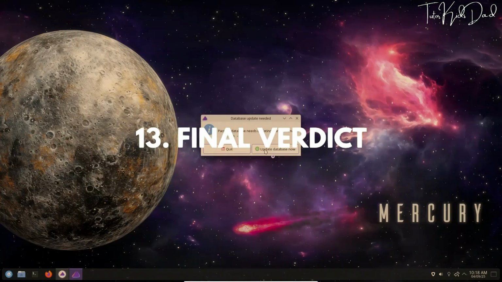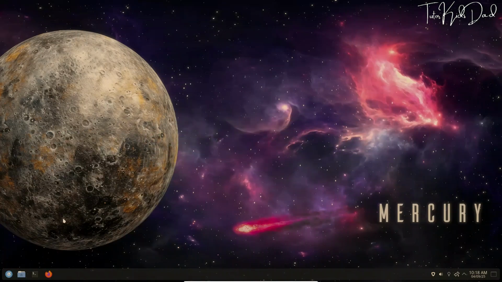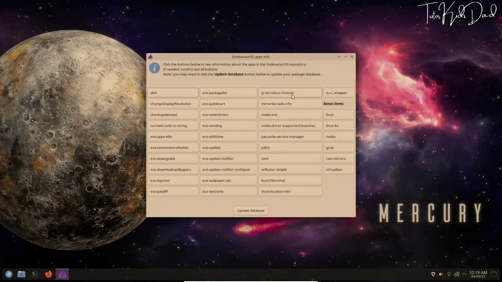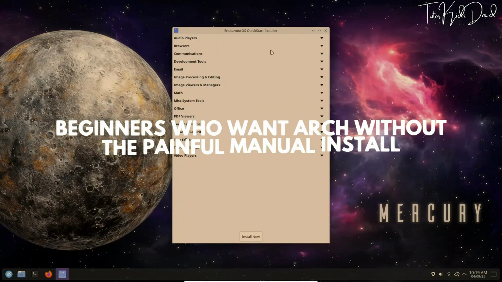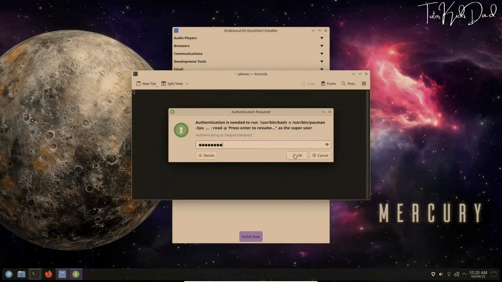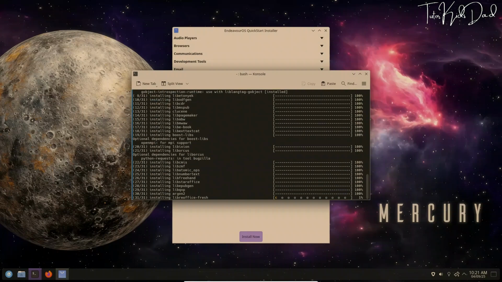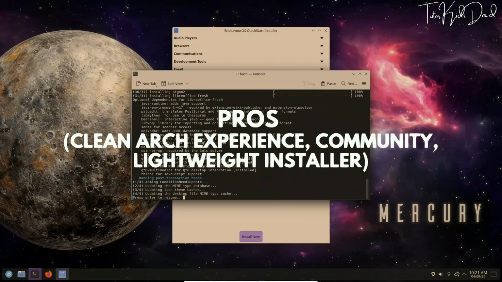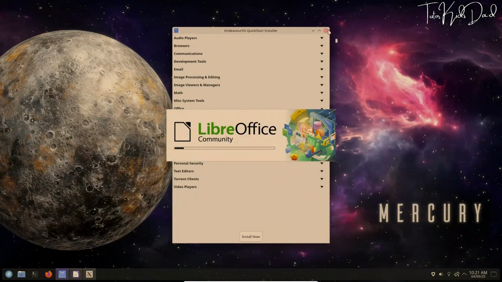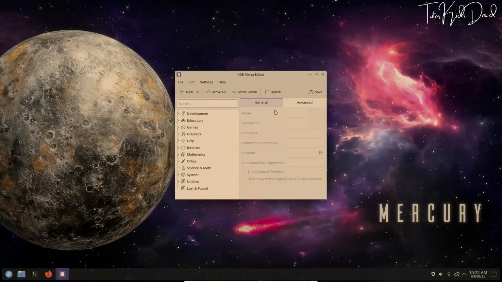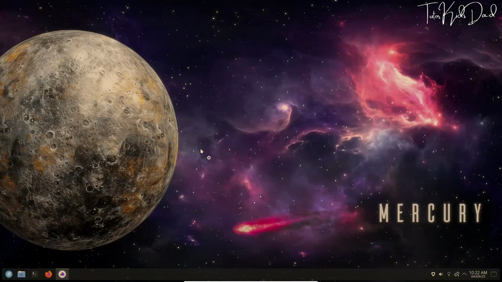EndeavourOS with KDE Plasma stands out as the ideal blend of user control, aesthetic freedom, and up-to-date technology. From the streamlined installation with Calamares to the intelligent welcome app and the deep customization found in system settings, this distro empowers users at every step. Whether you're optimizing resource usage, curating your theme, or exploring the latest features under Wayland, EndeavourOS makes the Arch experience appealing and approachable. Ready to harness the power of open source while personalizing every aspect of your desktop?